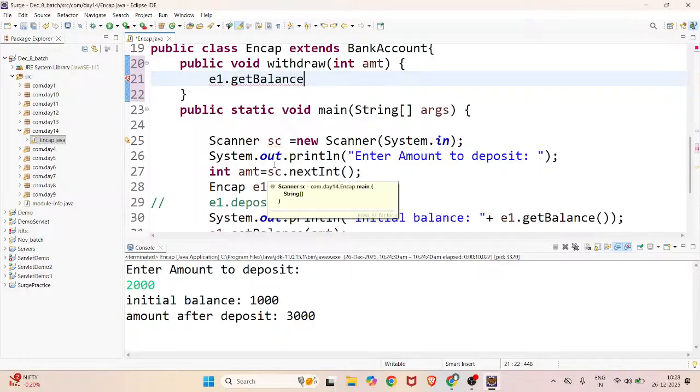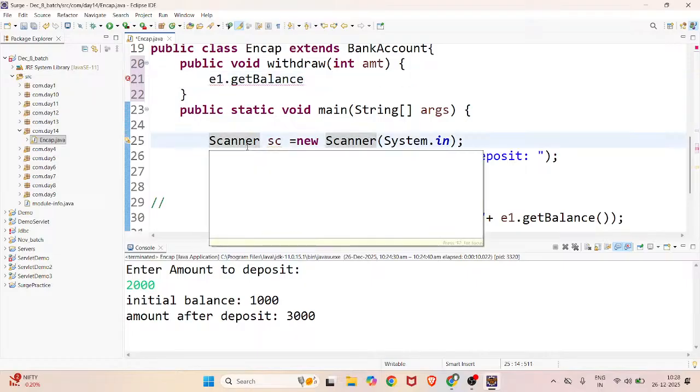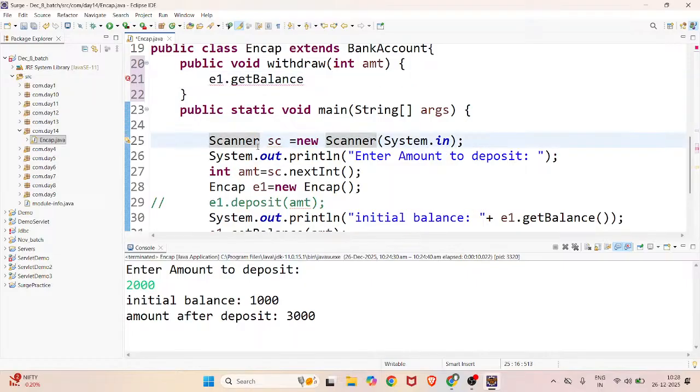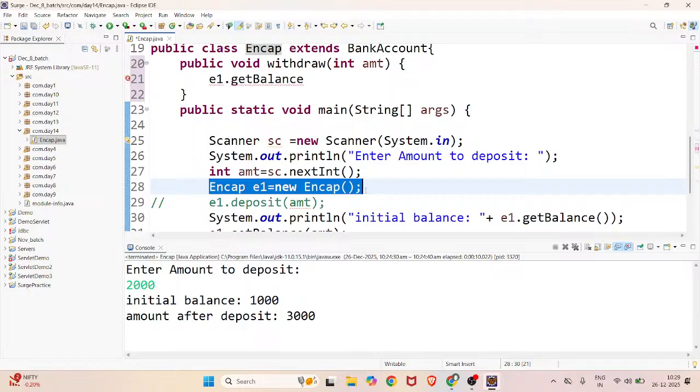You have the scope called global scope and local scope. It was a local scope, so outside the method you can't access that eve object directly. Then how can you access it? That is also the question. So what you have to do is create an object again in this class, or directly update it in the main method. Instead of that, we'll do one thing.